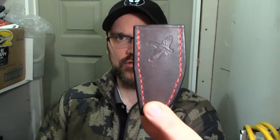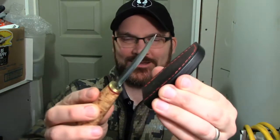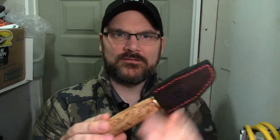I'm really happy, really excited about this sheath. It's the first time that I've ever made a sheath like this, and it is a magnetic sheath. It actually has four little magnets in there, and you can hear it connect there. Obviously, that's not where the blade goes. The blade goes in there like that. But it is just a nice little handy sheath.